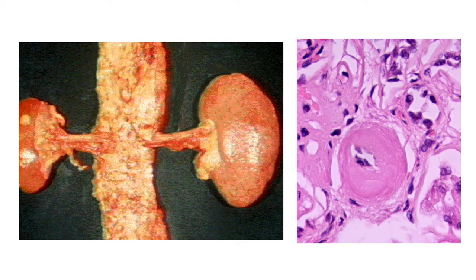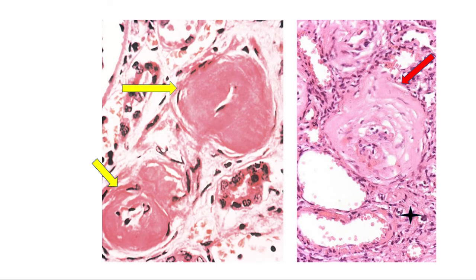Grossly, the kidneys are symmetrically atrophic, as shown on the picture on the left. Typically, the renal surface shows diffuse, fine granularity that resembles grain leather. Microscopically, the most prominent change is hyaline thickening of the walls of the arterioles, known as hyaline arteriosclerosis, shown on the picture on the right. This appears as homogeneous, pink hyaline thickening at the expense of the vessel lumina with loss of underlying cellular detail, shown on the picture by yellow arrows.